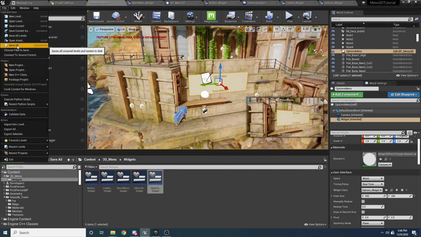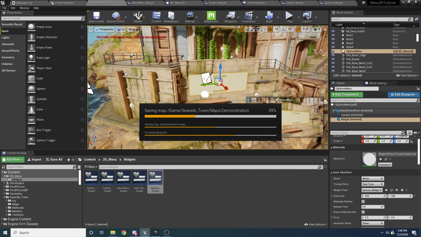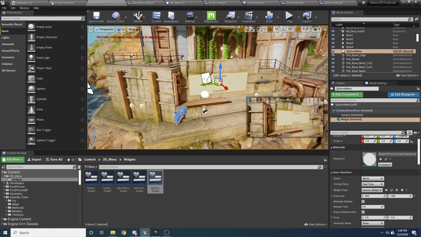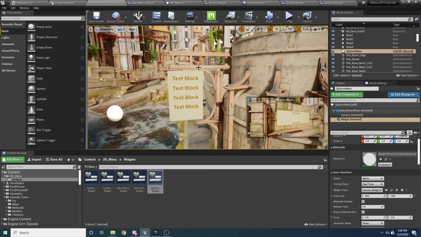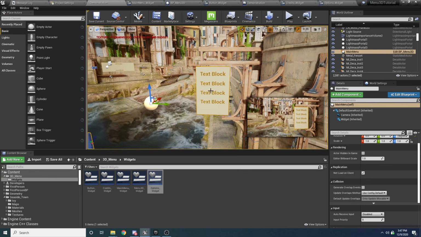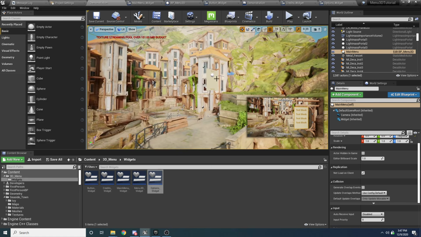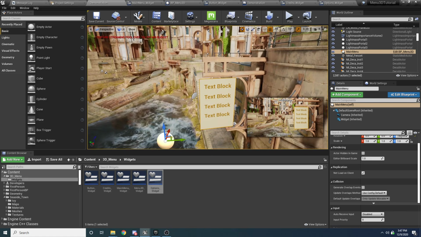Okay, so now I'm going to save everything real quick. So now we have all of our widgets done, and they're all in the correct space. So now the only thing we need to do is make it so that we transition between them. We already have some of the code for that, so it's going to be pretty straightforward. So in order to do that, we basically need to tell this widget or this actor here that it links to both this actor and this actor up here, right? Because it can go to either one of them.